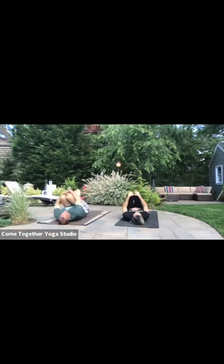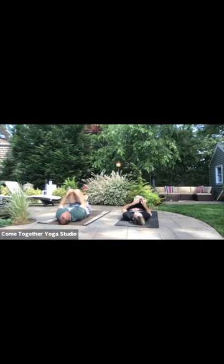If it feels okay, place the hands on top of the knees and draw some circles. As you draw those circles, feel the massage along the low back and the kidneys. When you're ready, you can reverse those circles. Good. From here, we're going to rock ourselves up to sit. So use a little momentum, bring the hands into the thighs, roll yourself up to sit.